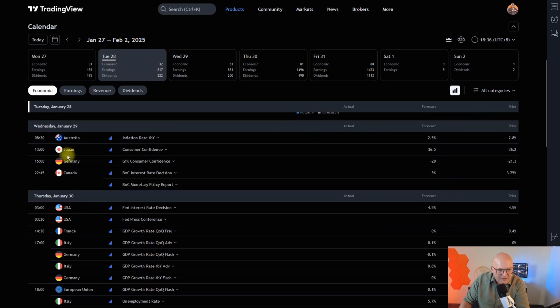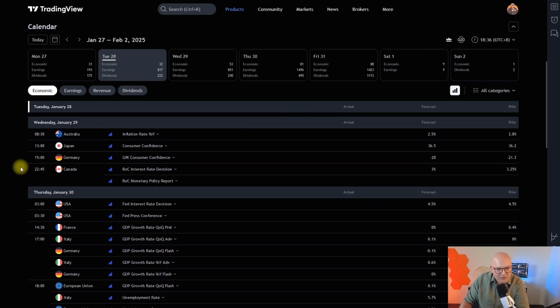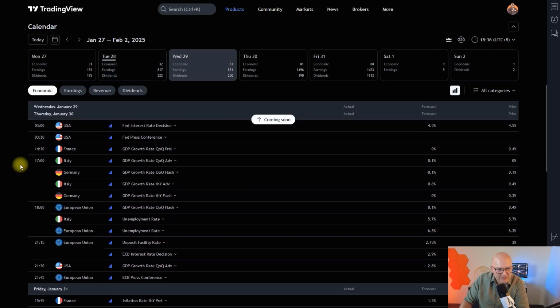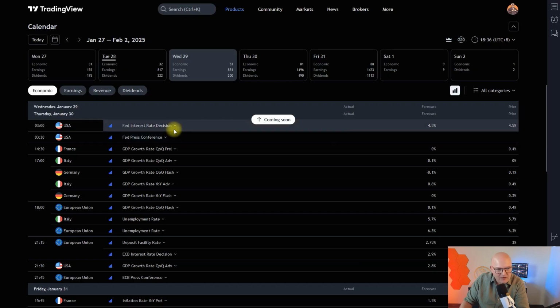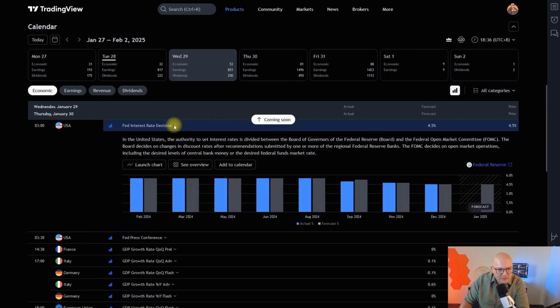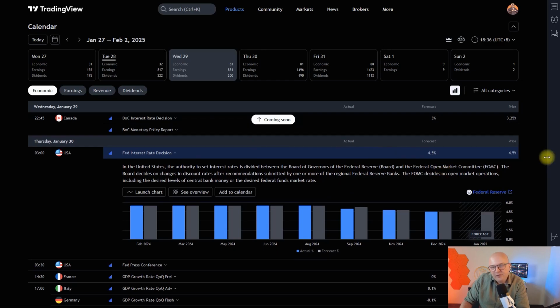And one tip I have for you is, if you go through this, and especially if you see something like this on Thursday, Fed interest rate decision. So the Federal Reserve, the central bank of the USA, deciding whether they want to keep the interest rate environment stable, or maybe they want to hike, or maybe they want to cut interest rates. These are very important events, especially if the actual number being released is very different from what is forecasted.